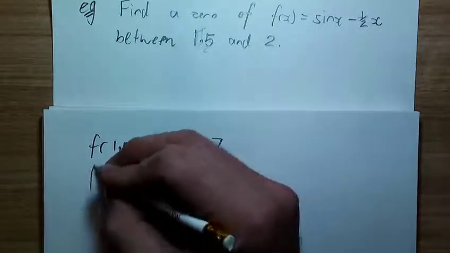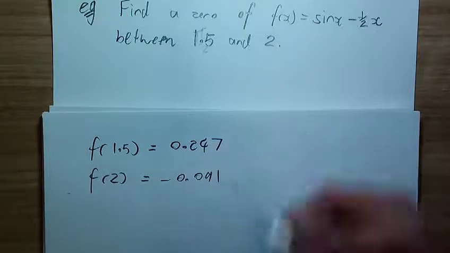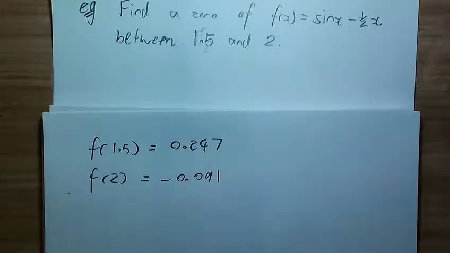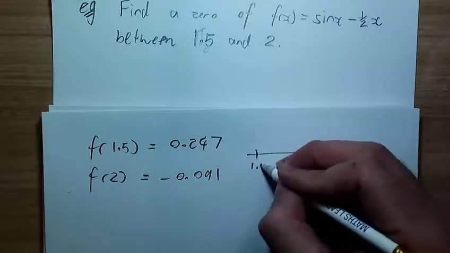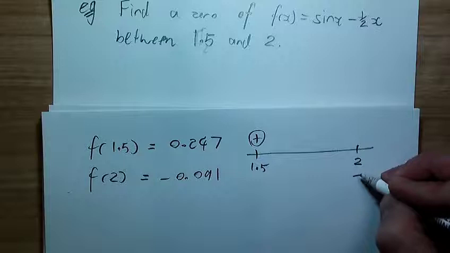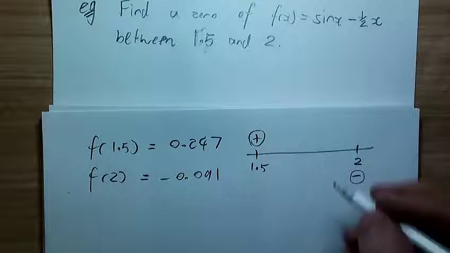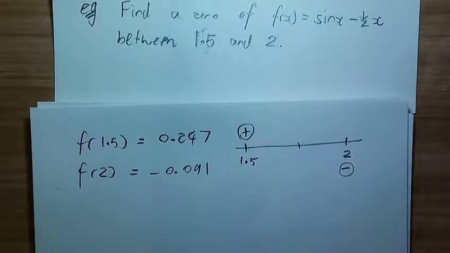And f of 2 is what? Okay. So it crosses from being positive to negative on that zone. So it's positive over this side, and it's negative over this side. So we know that the function has to cross the x-axis between them. That was the whole thing about trying to make sure one was positive and one was negative. So I'm going to pick the point halfway between.